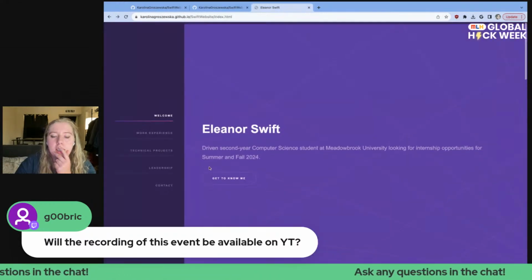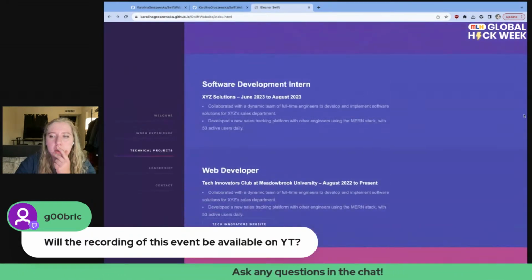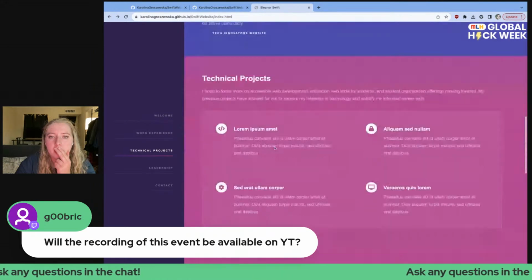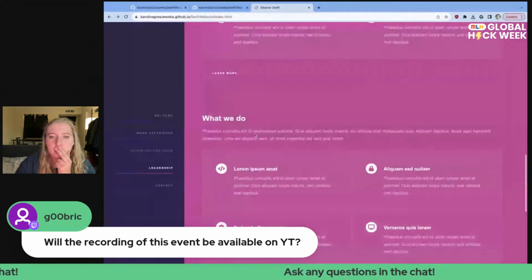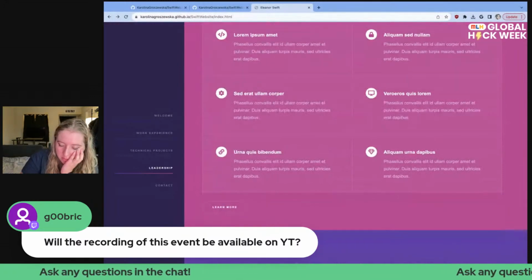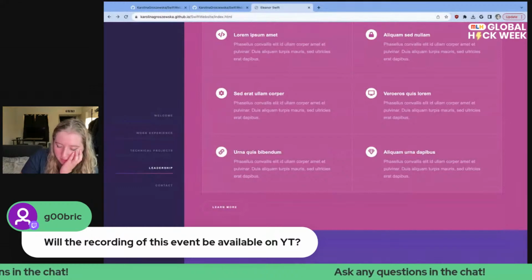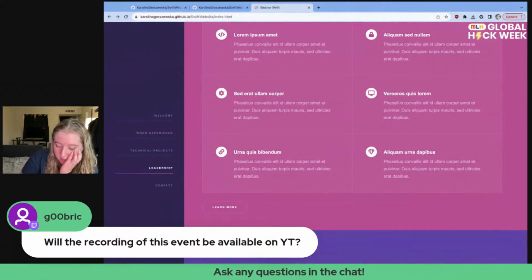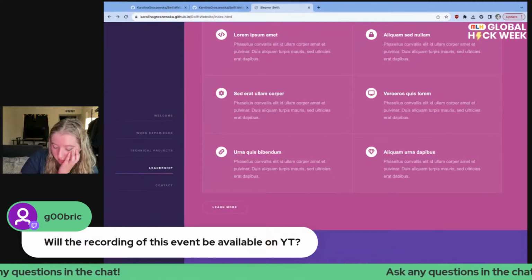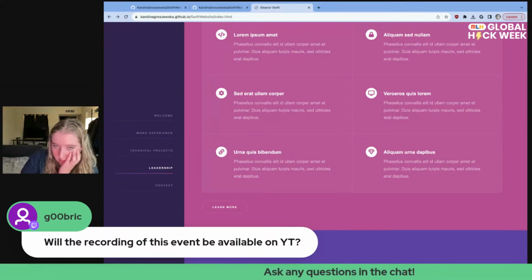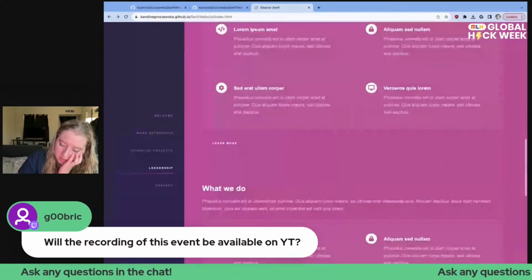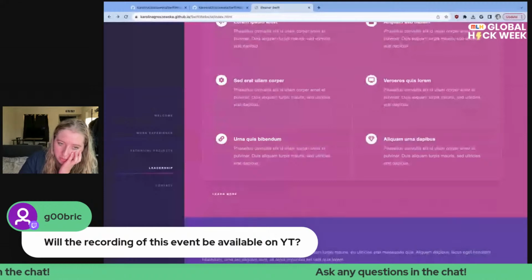Let's see, anything else here? I like this section. I think it looks good. This section will be good once we fill up this blank space here. Technical projects, I like this part. We can walk through the project. We'll add in, yes, so we want to remove learn more buttons from the sections. I don't think we need them right now, and I don't think Eleanor has enough of both.